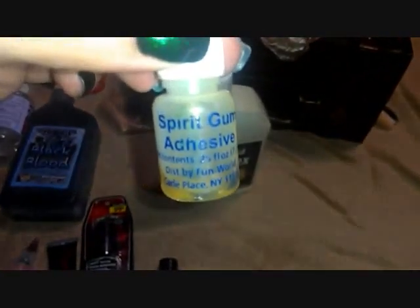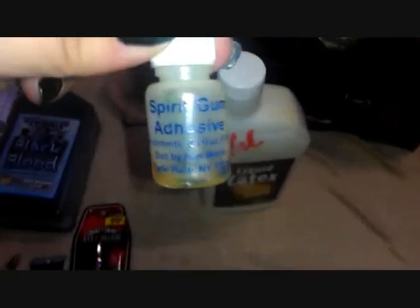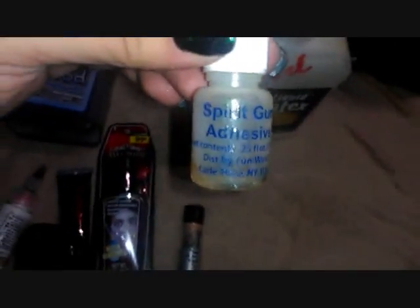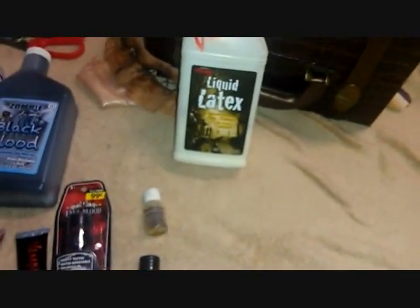Now the spirit gum, oh my god, that hurts to pull off. You cannot just rip this crap off of your face. You need the remover. If you do not have a remover and you are using spirit gum, get some oil, like the eye makeup remover or vegetable oil or something, and it's going to help you take it off. If it doesn't come off, use any oil. If you have liquid latex and for some reason it does not come off, don't just try to peel it off, but put warm water on it and it'll come off real easily.